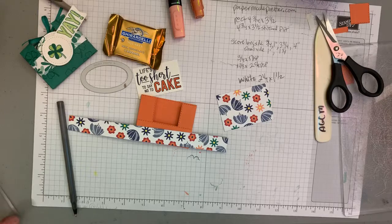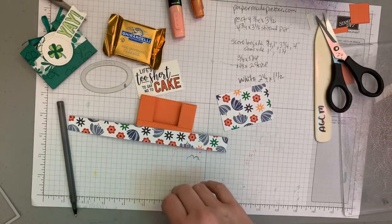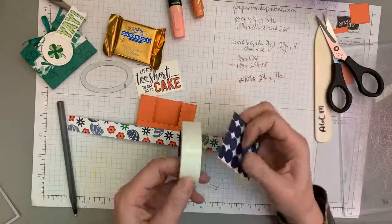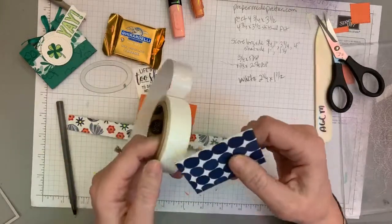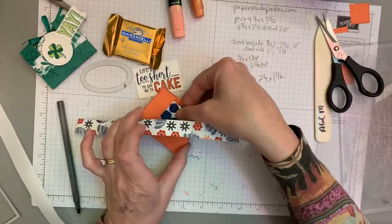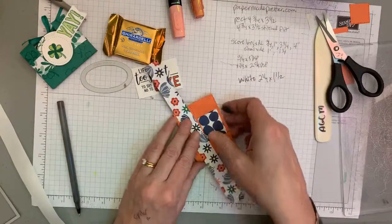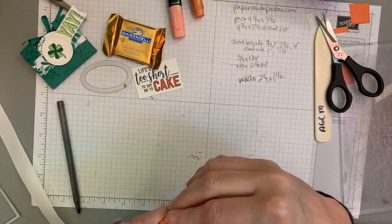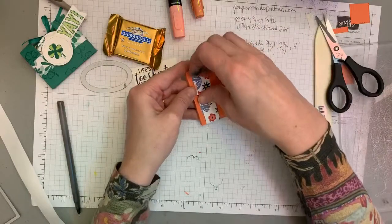Your little cute thing. I have some glue dots around here that I've covered up. Oh, here they are. I can't find my snails, so we'll use glue dots. All right, so we're making our little insert to go into our treat holder. There. And then we're wrapping our strip around. Sorry, I don't know if you can see that.